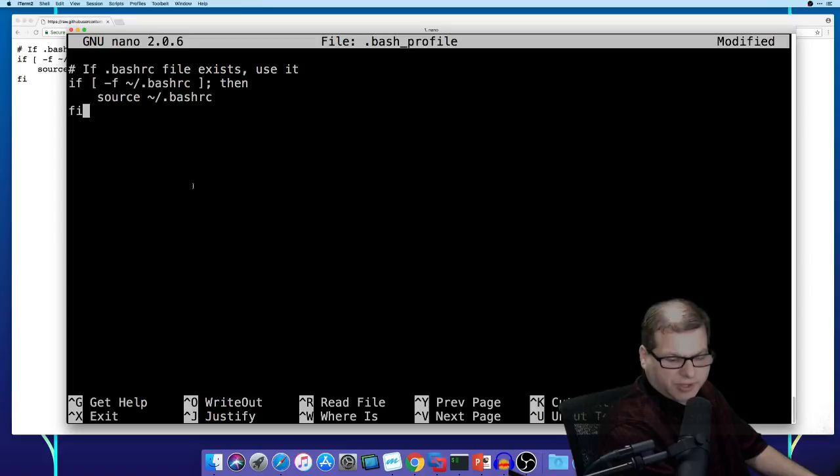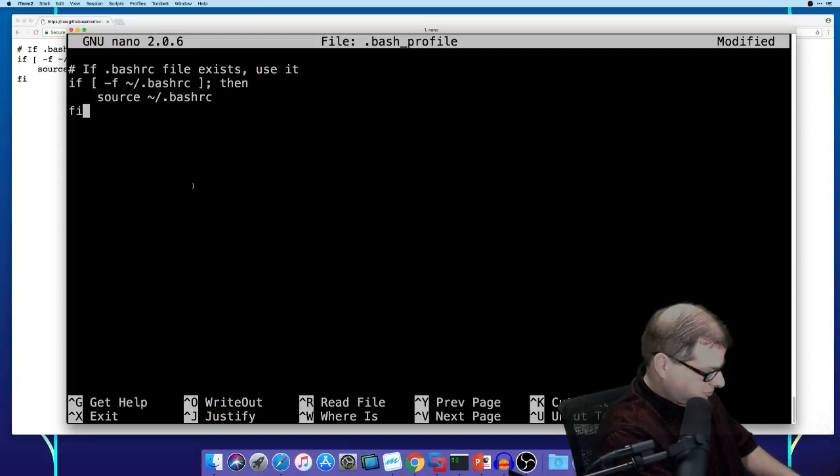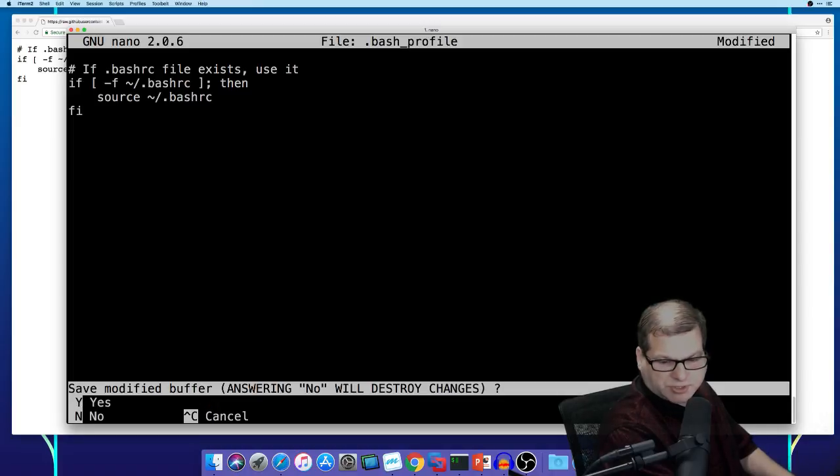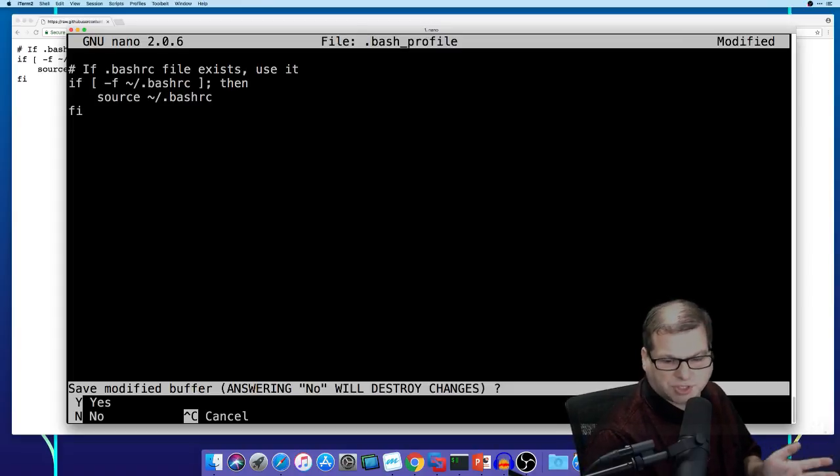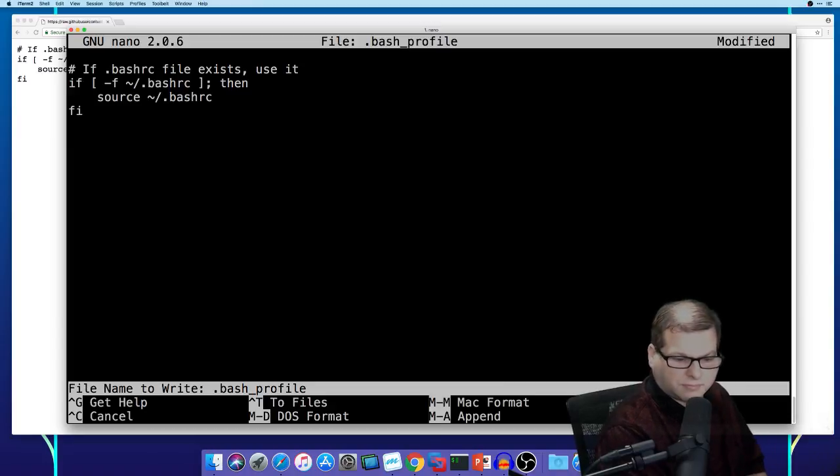Once I have finished doing that, I'm going to press Control X to begin the exit process. Nano will detect that I have changes and will prompt me, hey, do you want to save the changes? So I'm going to press Y for yes. Nano gives me an opportunity to change the name of the file, but since I passed it into Nano when I brought up Nano, there's no need to do that. So press enter to continue with the name we provided earlier.